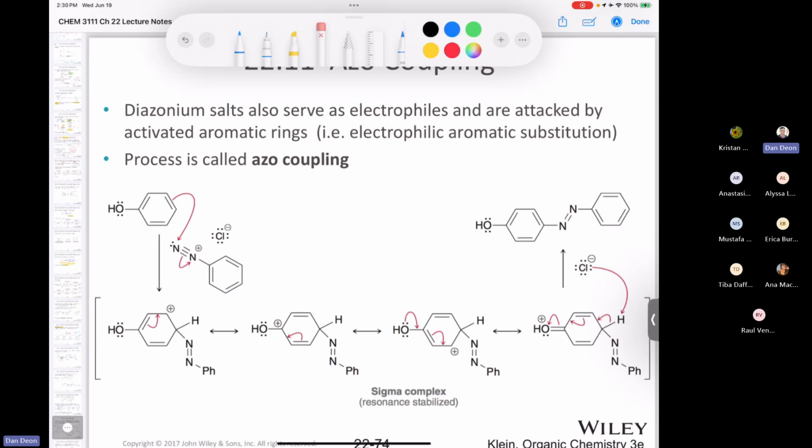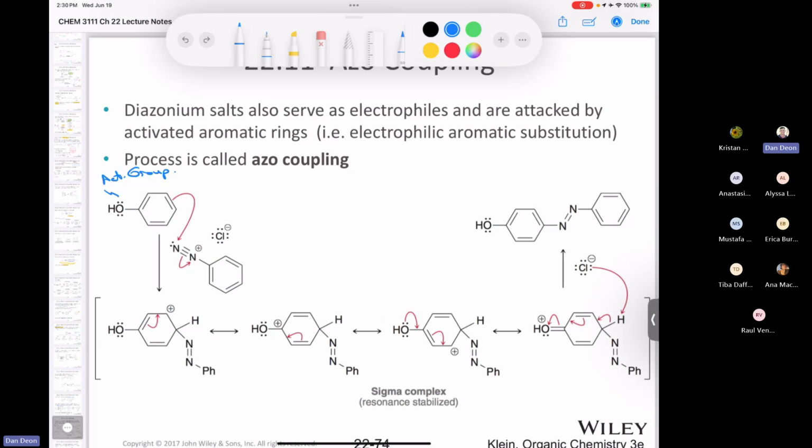Well, if you put your aryl diazonium ion in the presence of another aromatic ring that has an activating group on it, so I'll put here activating group, and obviously a hydroxyl is a strong activating group, so you could put strong activator. What happens is the aromatic ring with the strong activator is going to act as a nucleophile, and the diazonium ion is going to act as an electrophile. And then you can just see that it's like an electrophilic aromatic substitution reaction, isn't it?